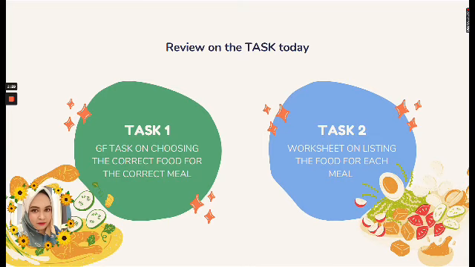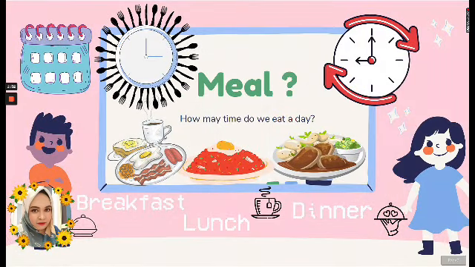Okay, I'm going to teach you what the meal is. Do you know what meals means? How many times do you eat a day? Normally, we eat 3 times, right? We eat breakfast, lunch, and dinner. But sometimes before dinner, we have a cup of tea. That's what we call a high tea. Or later at night, after dinner, we call it supper. But today I'm going to teach you about the meals breakfast, lunch and dinner, the main meal that we have every day.